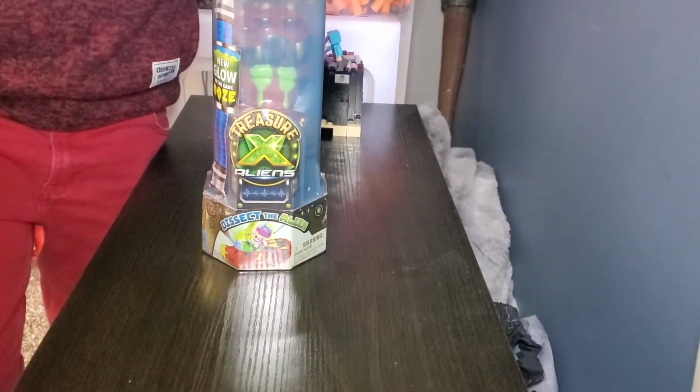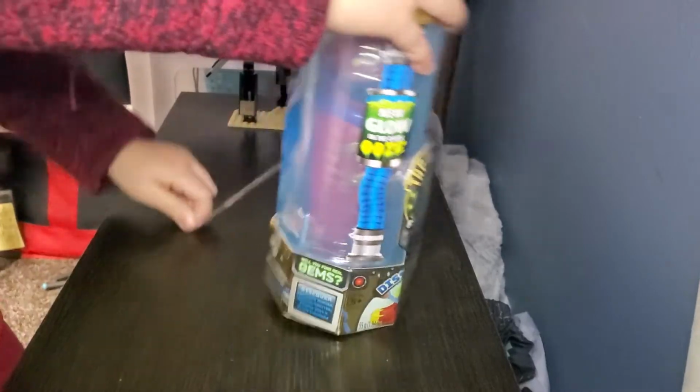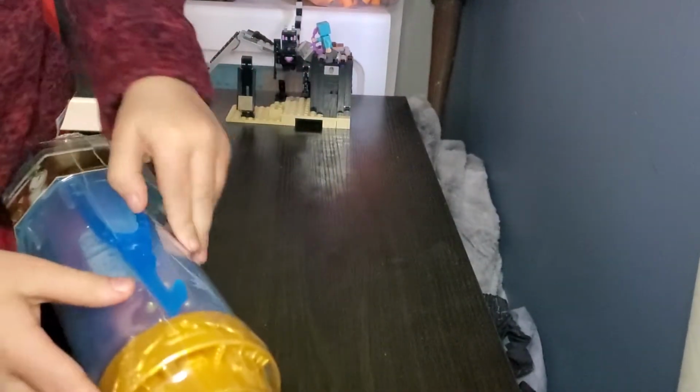And today we're going to be opening Treasure X Alien. So we first got two of them. He's going to do it first. We've been waiting all day to do this. I got a new tripod and a ring light, so I'm ready.